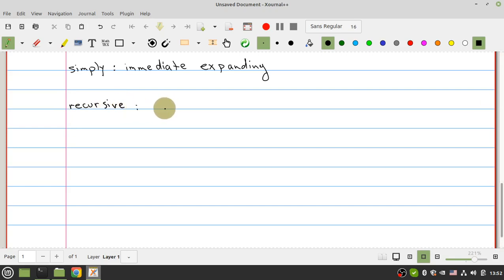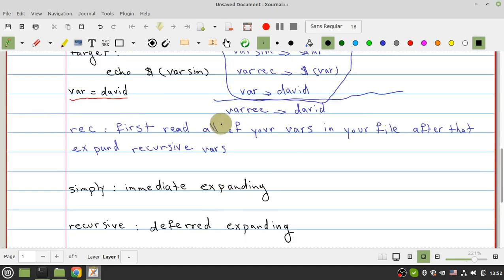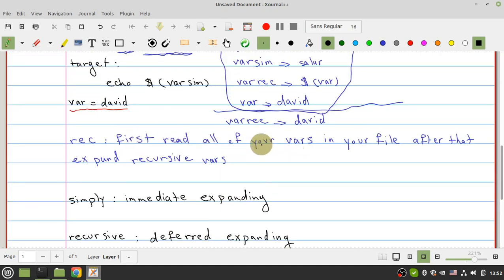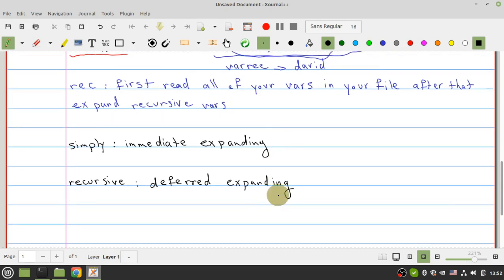But in recursive, deferred expanding. What is deferred expanding? First, read all of your vars. After that, expand recursive, after reading all of your variables. It's deferred expanding.